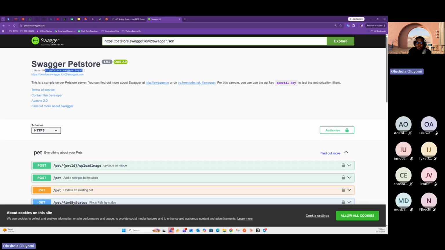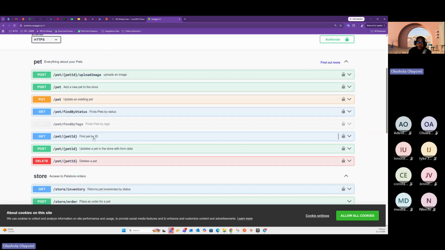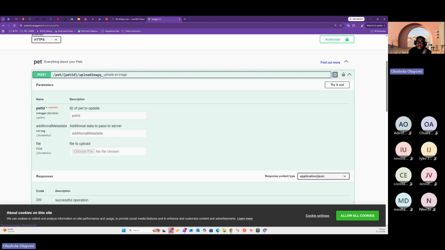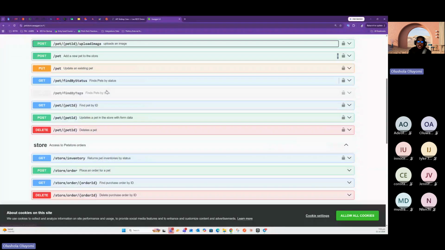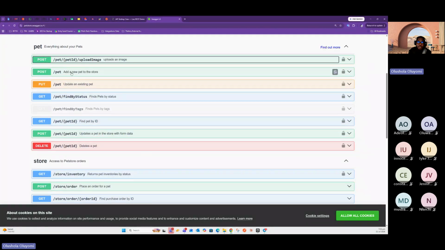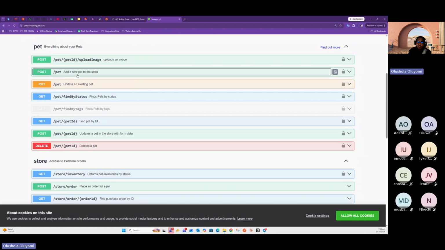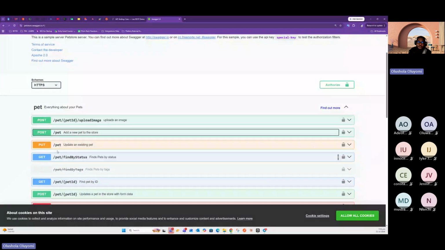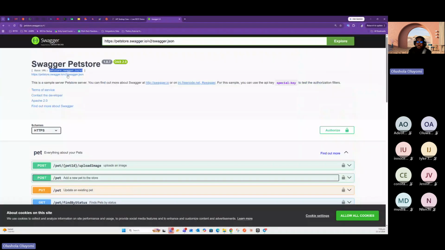After this base URL, you can add a path. For example, if you want to upload an image, then this is the path. If you want to add a new pet, then this is the path. So the new URL, if you are adding a new pet, would be petstore.swagger.io/v2/pet, right? To add a new pet.